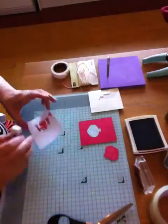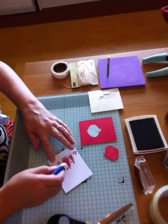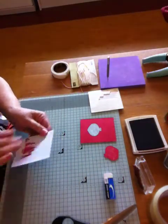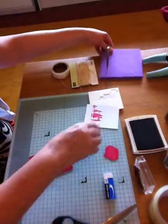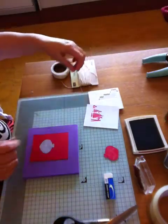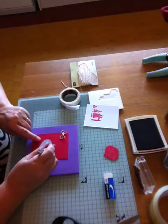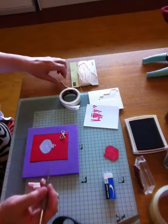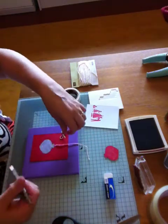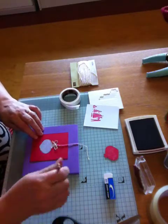And then what you can do, now your ink should be dry, just take your rubber and get rid of those lines just in case they show through, but I doubt that they will. Oh dear, looks like it's not quite dry in that corner, but that's not going to show. And then with your top piece, I've got a little bow, so I'm just going to get a glue dot, put a little glue on top of the ornament, and then take a length of my baker's twine and stick that on top of the glue dot, and then my little bow just to cover that join like that.